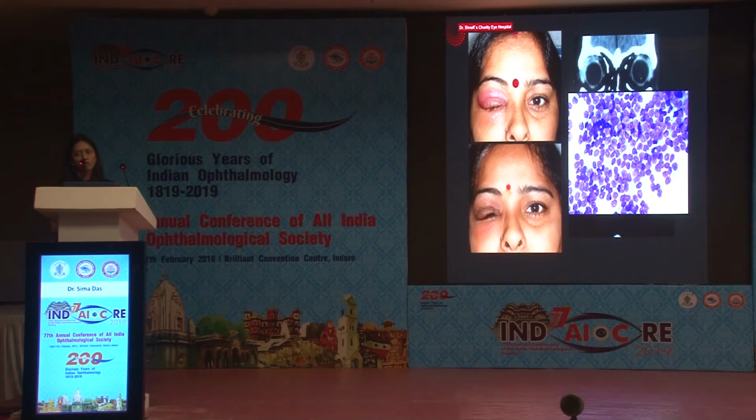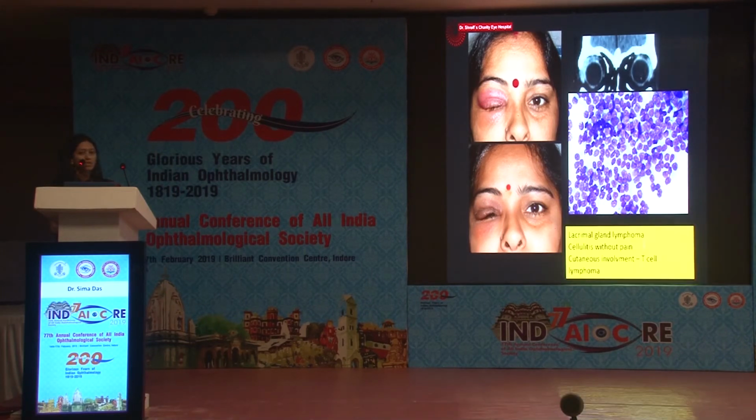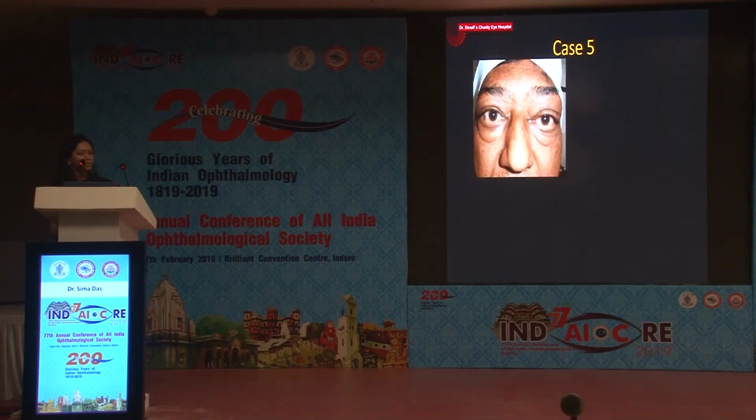It turned out to be lymphoma again, and it was a MALT lymphoma. So what was unusual in this patient was the presentation like an acute, almost like a pre-septal cellulitis. And it is known that lymphoma can involve the lacrimal gland, and also T-cell lymphomas are known to present like a cellulitis, like a more aggressive disease. But this lady actually had a B-cell lymphoma, which presented like a picture of a pre-septal cellulitis.